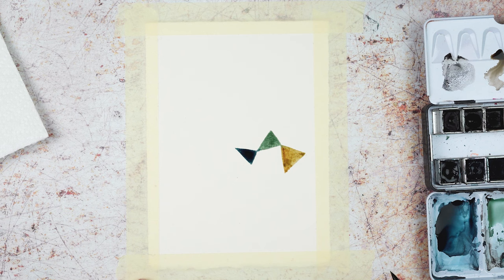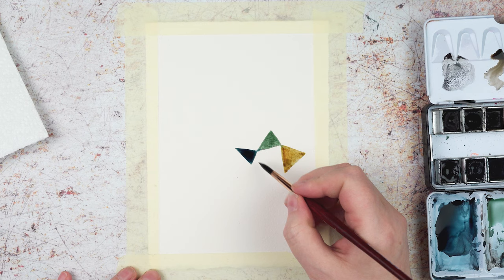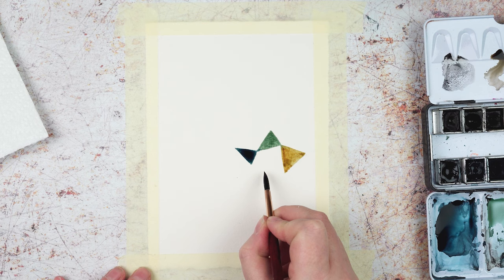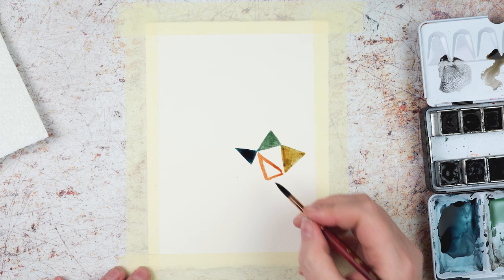Now I could paint another triangle across here and join these together. Or I could try and make all of my shapes and voids triangles. So if I painted a line across there, I'd end up with this four-sided shape, and I don't want that. So I'm going to block in roughly a triangle here, and then down here and here. Let's fill that in.